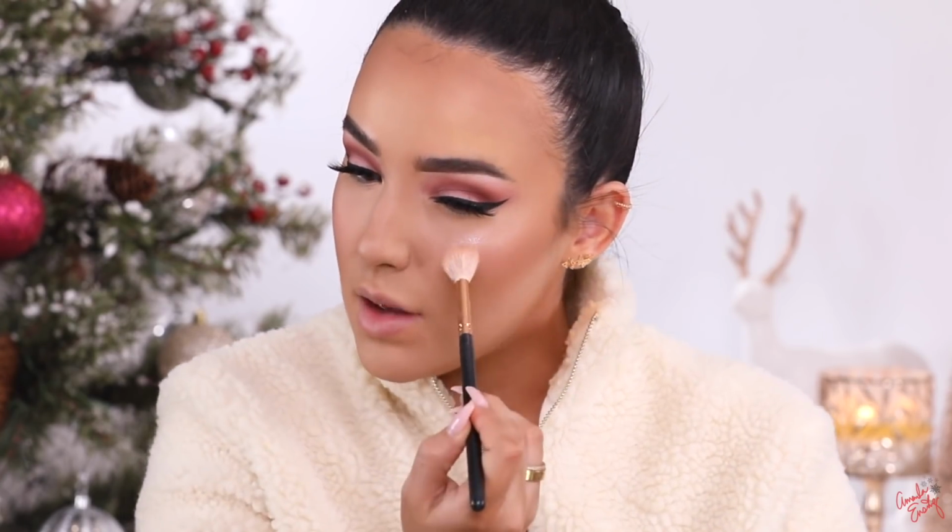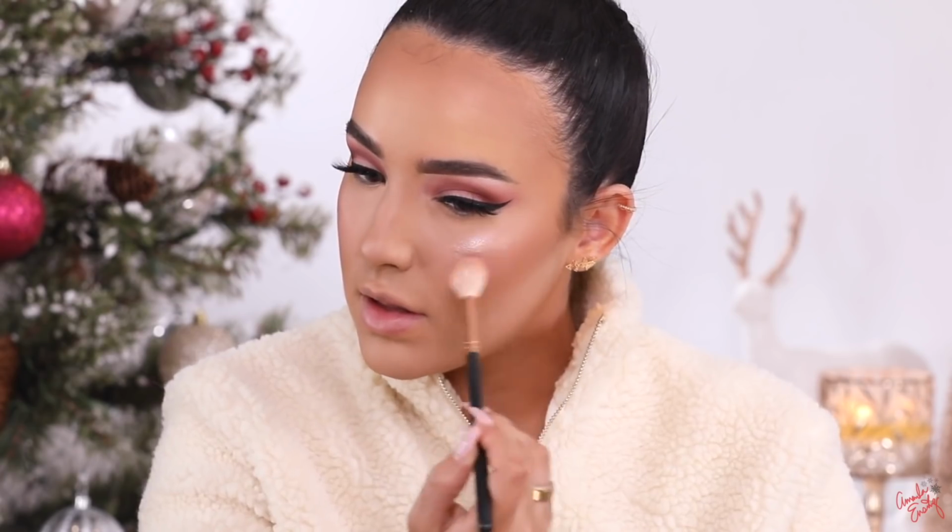Oh, wow, do you guys see that? That is gorge. Oh my gosh, this is so pretty. And this formula doesn't emphasize pores as some other highlights do. It looks so buttery and smooth on the skin.